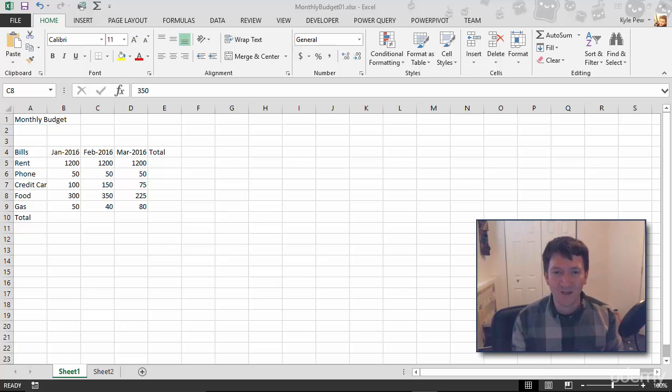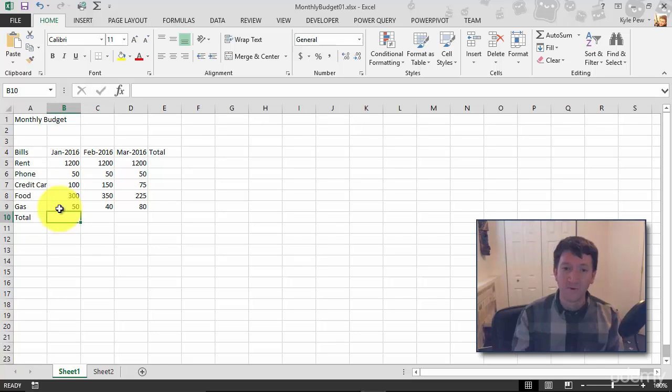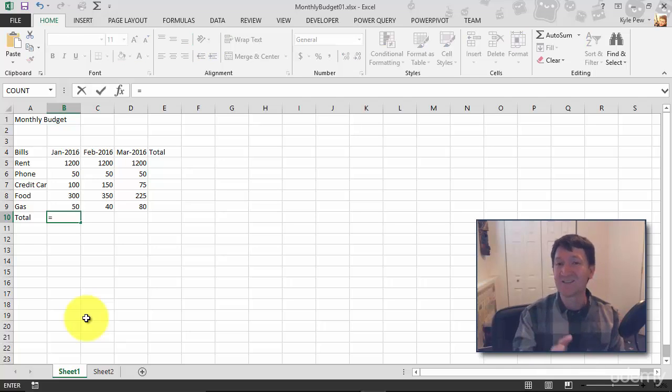Take a look. So I want to add up my dollar amounts here, my money for the month of January. So I'm going to click inside of cell B10. That's where I want my total to be. And once again, from the simplest to the most advanced, you always start them with an equal sign. I'll type in equals. That just lets Excel know that, oh, hey, what you're about to do here is a formula, a calculation.